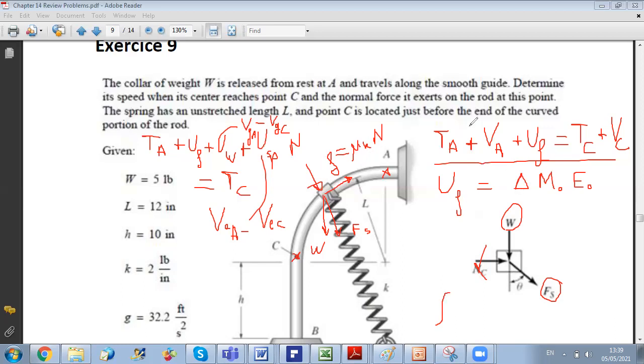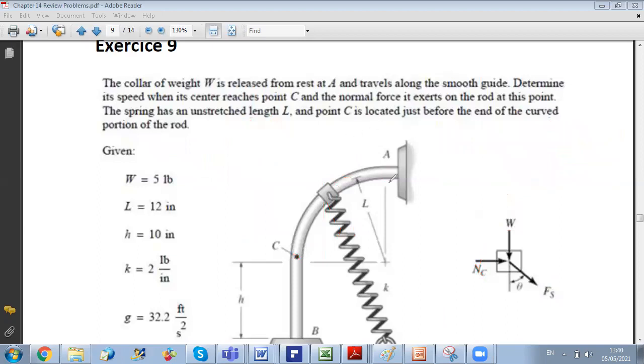But here, since we don't have friction, it's much easier. When you don't have friction, your equation will be restricted to conservation of mechanical energy, because delta mechanical energy will be 0 if you don't have non-conservative forces. And then in this case, the equation to apply will be TA plus VA equals TC plus VC. So all we have to do now to get VC is to write the expressions of TA, VA, TC, and VC. So let us do it together. First, since we are starting from rest, we can say that TA is equal to 0, because at A, velocity is 0. So it's starting from rest.